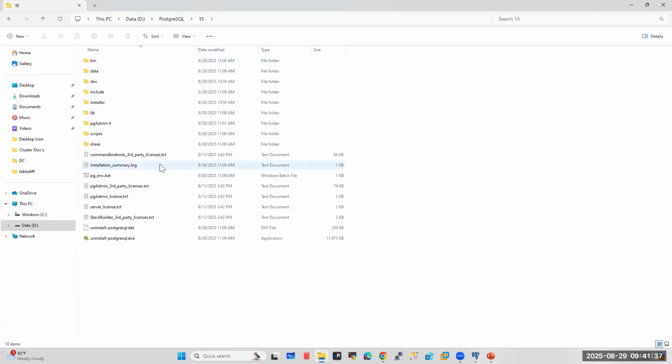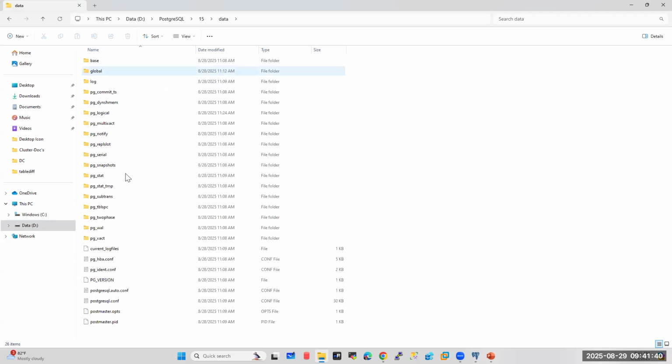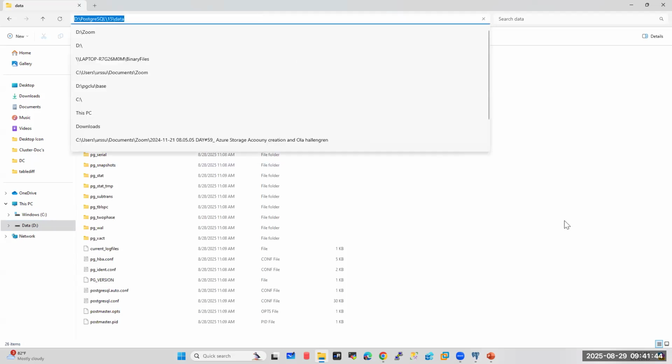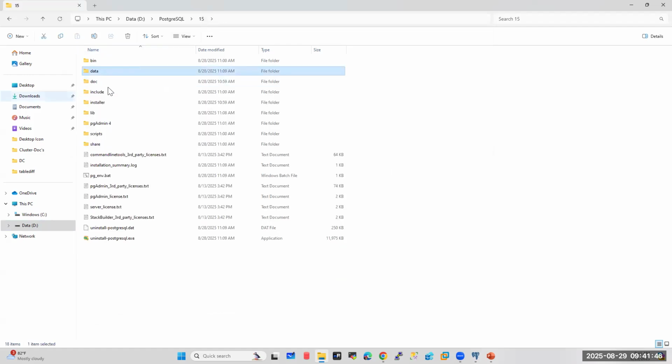This is our binary file location and this is our cluster location. You just need to provide the binary file location and the cluster location, and it will install the product.